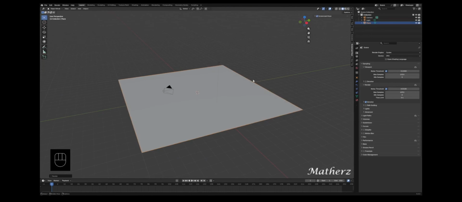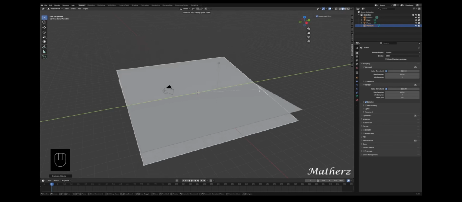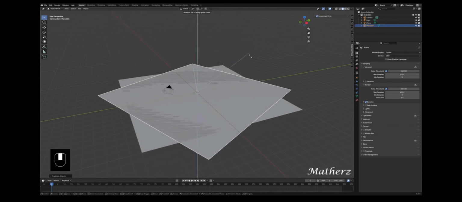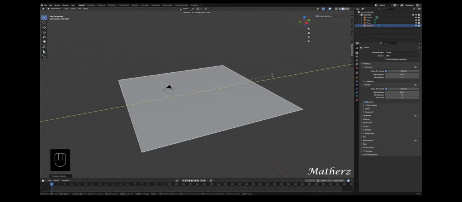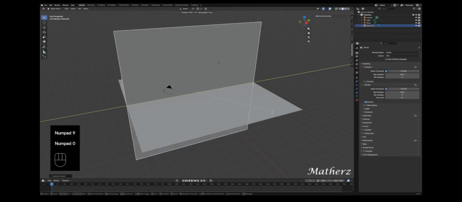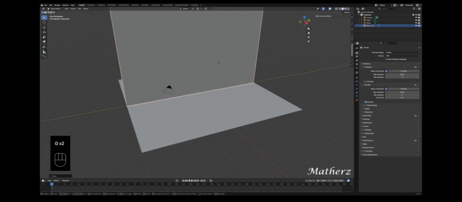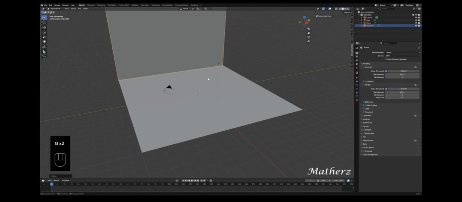And we're going to go ahead and take this plane right here, and we're going to go Shift D to duplicate it. Leave it where it is and just click. Rotate, and you want to go against the axes here, which will be the Y axis. We're just going to press 90. If you don't have the number pad, you can press 90 at the top of your keyboard. Press enter, then G, bring this up. So now we've got a nice floor and a nice wall to work with.